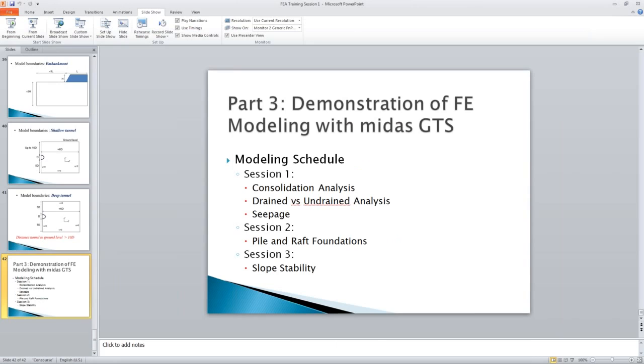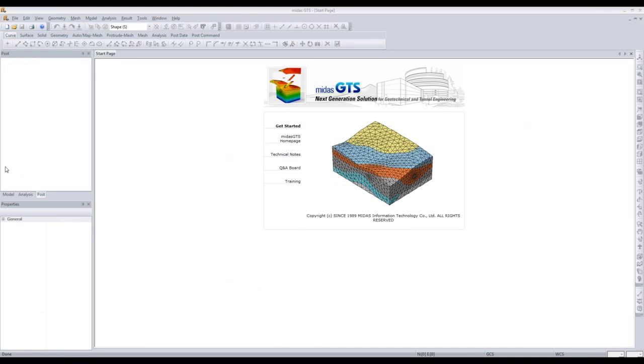Okay, so just let me, I need a second to load up the files. This won't take very long. Okay, so I'll just open up a new file.